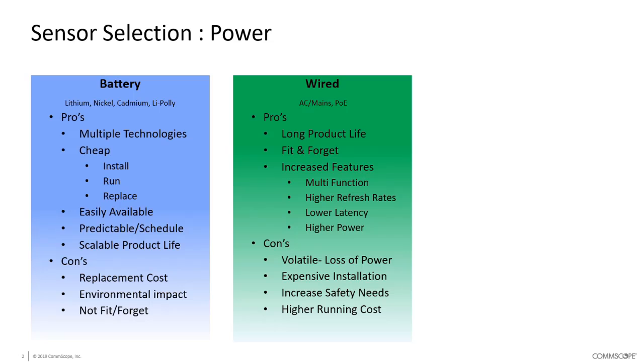The installation cost is considerably higher as well. So, obviously now you're into running power cables, you have to chase out walls, you have to figure out a way of getting the power to that device as a result. That additionally can have additional costs around safety. So, if your device is a higher voltage, mains voltage device, that has additional safety certifications and safety costs associated with it. You're now running higher voltage cables, which means that you need to deal with different safety and insulation and conduit running for those cables.